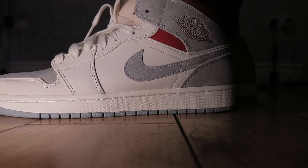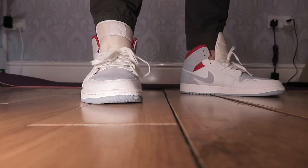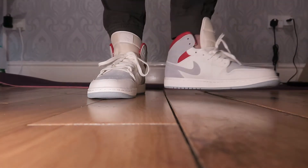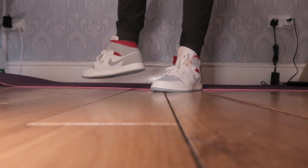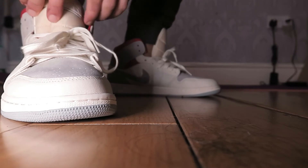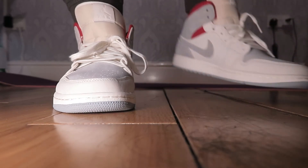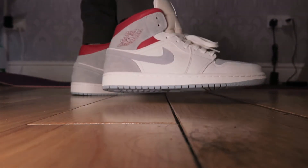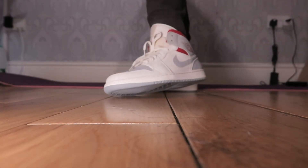The leather is just amazing and these are very comfortable. I usually thought Jordan Ones I'd need to size up — like the Hulk colorway I had in UK10, and the All-Star ones in size 9 — but these are my size in 8.5 and they look perfect. The colorway is awesome, the sail toe and sail everything, these are the ideal pair. The red leather on the heel just pops.